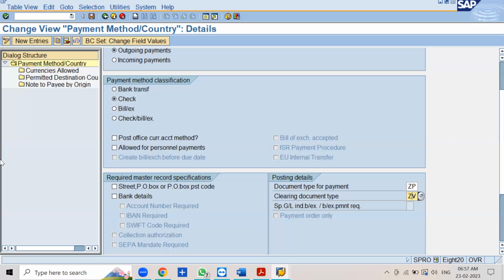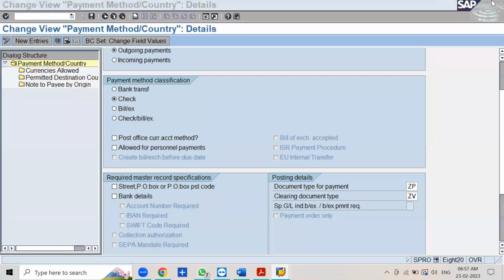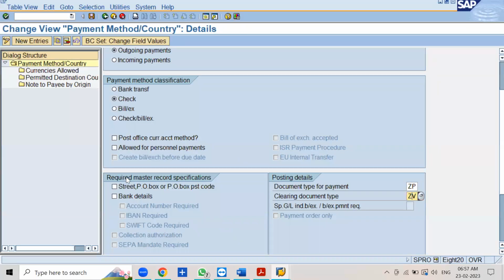First put the heading required master record specifications. Under that, put the heading street, PO box, or PO box postal code.